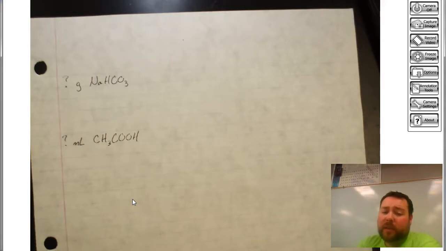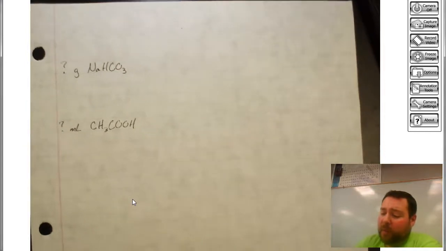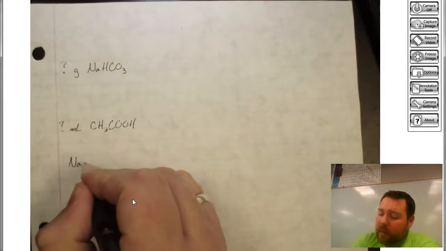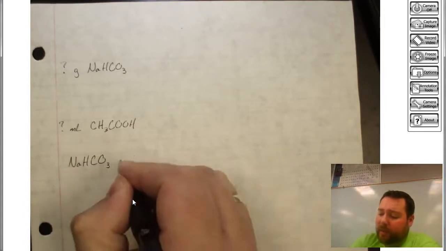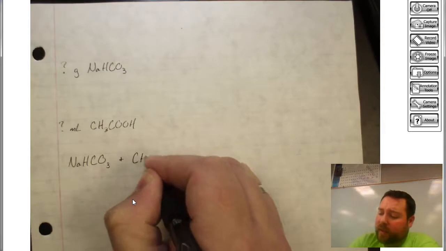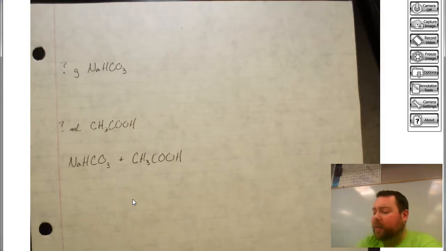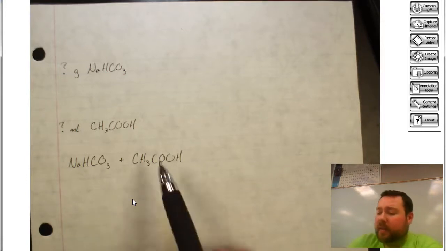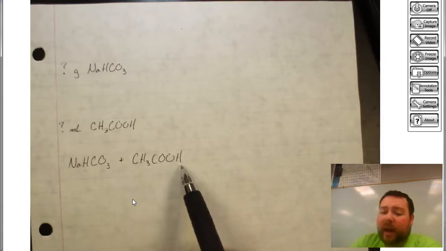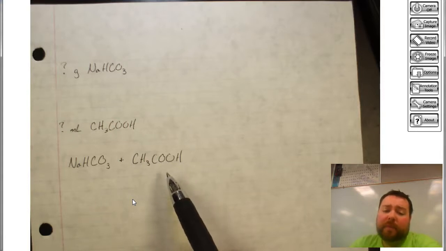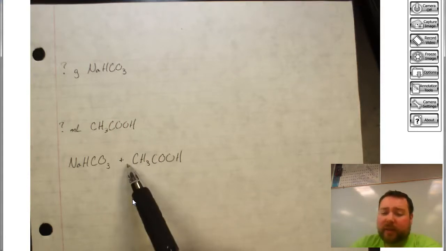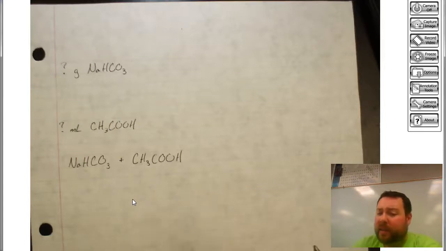One of the things that we need to do is figure out how many moles of product we're going to have. Last week we figured out the equation for baking soda and acetic acid, which we had determined was sodium bicarbonate, that's baking soda, plus acetic acid. Again, you can write this different ways. I'm writing this in one of the organic ways. Since this is an acid, I have the acetate ion here, and I have a hydrogen that is going to be easily removed. Acids are hydrogen donors. Sometimes it's written with a hydrogen up here. It really just depends on your preference, but at the end of the day, they're all the same thing.